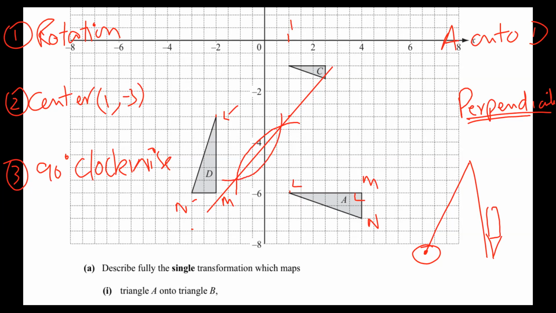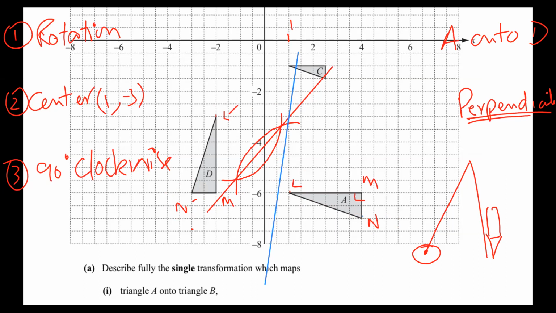Okay, now the second perpendicular bisector. First, I used L and L dash. Now I'll use N and N dash. Or I can use M and M dash, even no problem. So let's see. I use N and N dash. Let's start. I tell you because I want to show you the answer is coming like this. For example, this is the second line. I change the color of the pen, blue color. This is a bisector. Okay, I make it again. Then inshallah, I believe you will understand better.